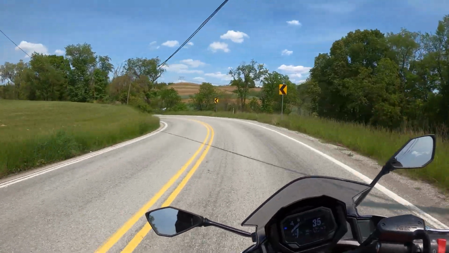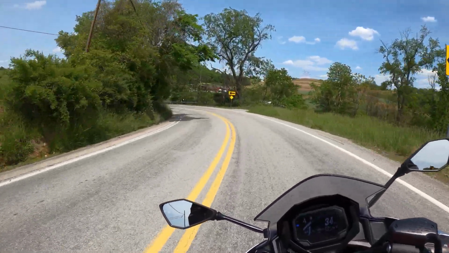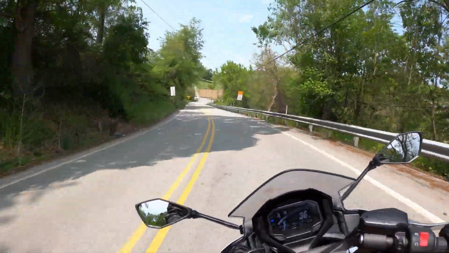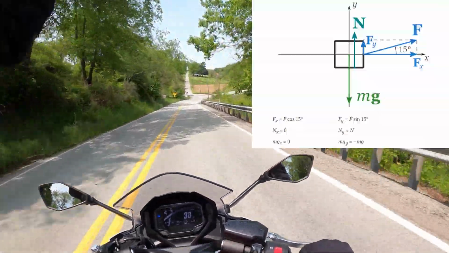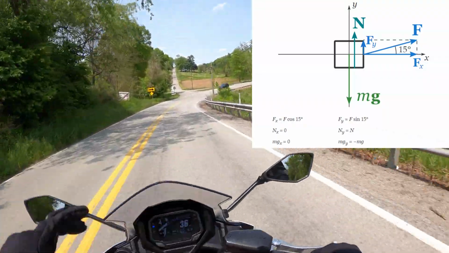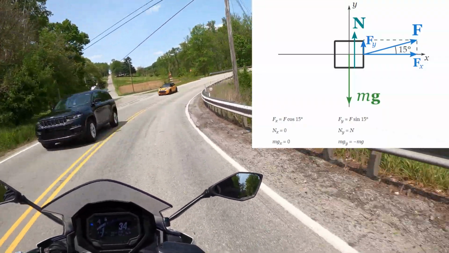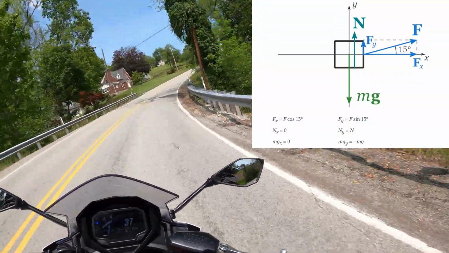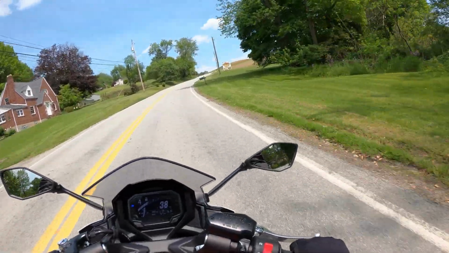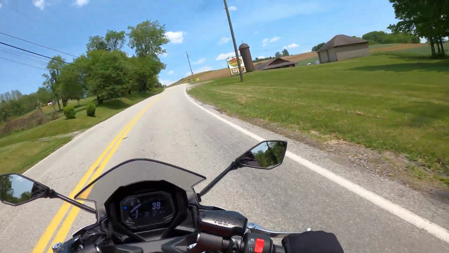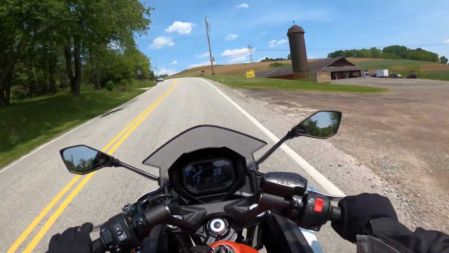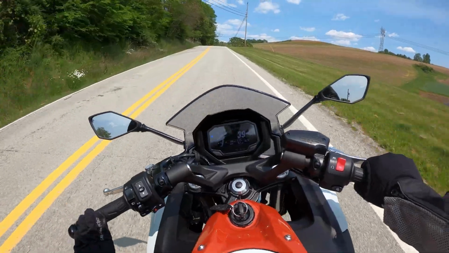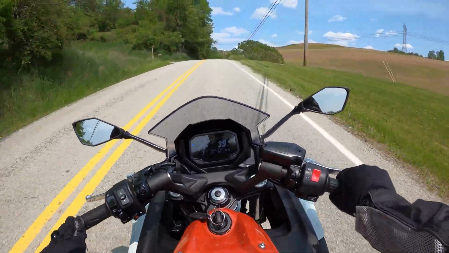Well, whenever you take that string, but now you're pulling it at an angle, that angle theta is distributing the force, right? So now you have an X and Y component to the force, or the magnitude of the force. What I'm getting at is the easiest way to push the bike is off the side of the bike, right? Off the side of the bike.